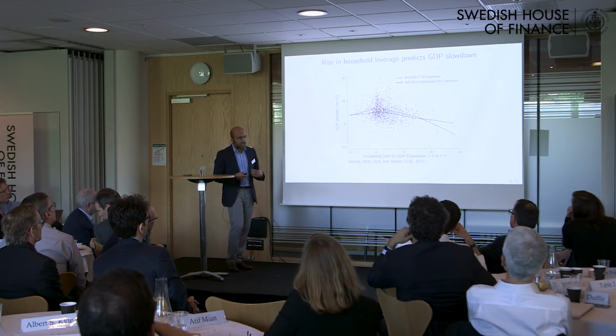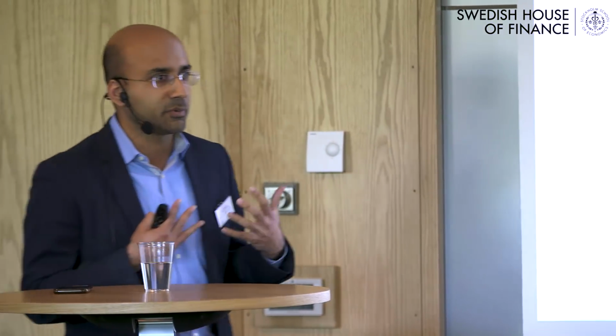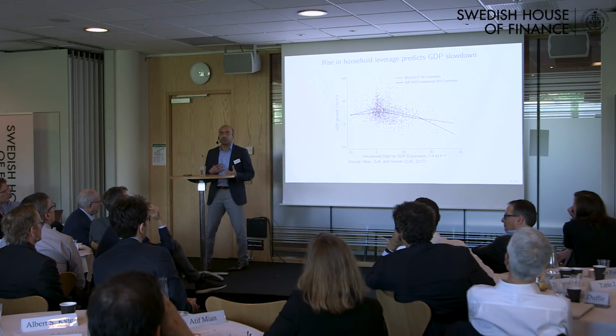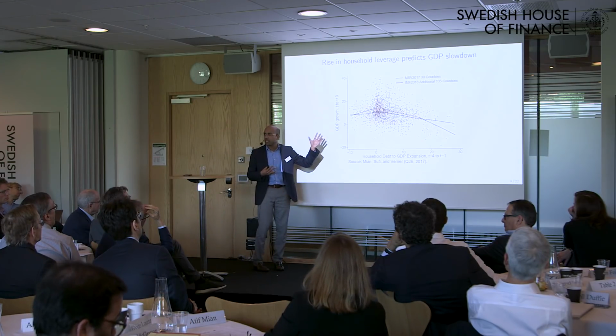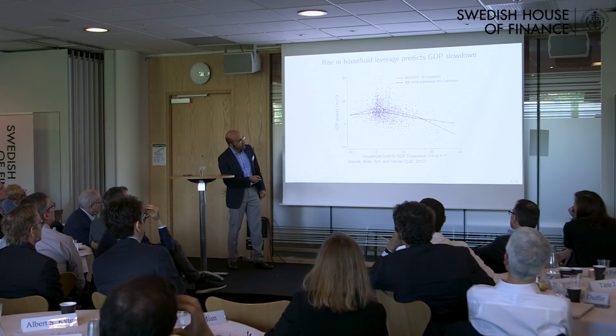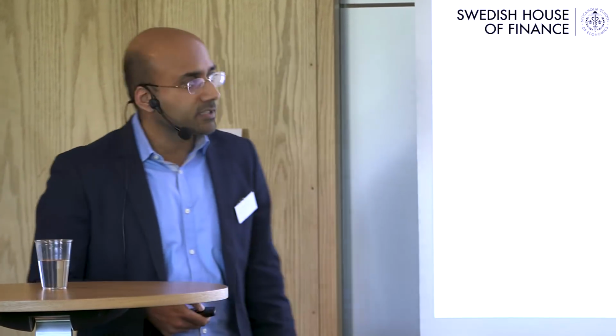Let me show you, again, just to emphasize this result once more, the non-parametric, just the bivariate relationship between these two key variables. On the x-axis, I have household credit to GDP expansion, t minus 4 to t minus 1. On the y-axis, growth in GDP, t to t plus 3. You can see this negative relationship. That's the one I've emphasized. This is the original 2017 paper, and the red line is the out of sample. It's kind of straightforward. The relationship is there.